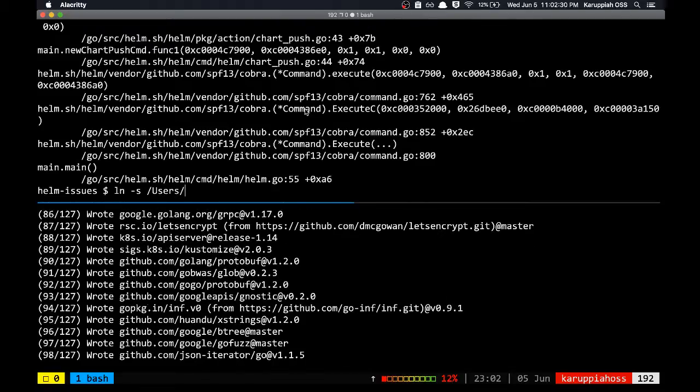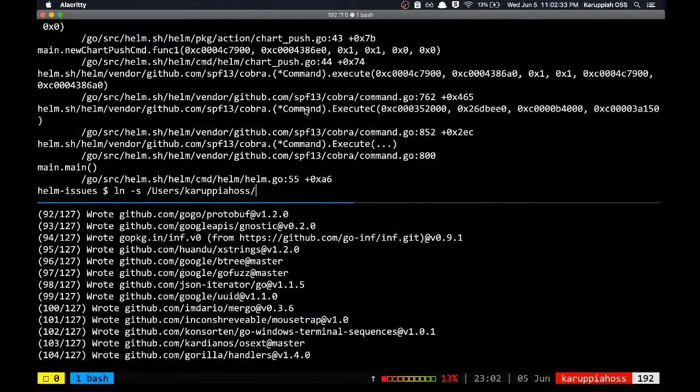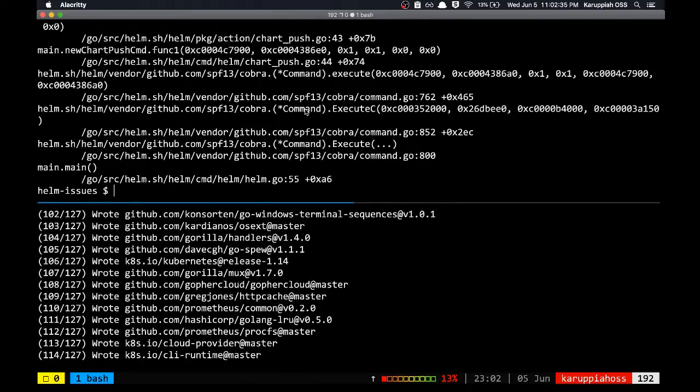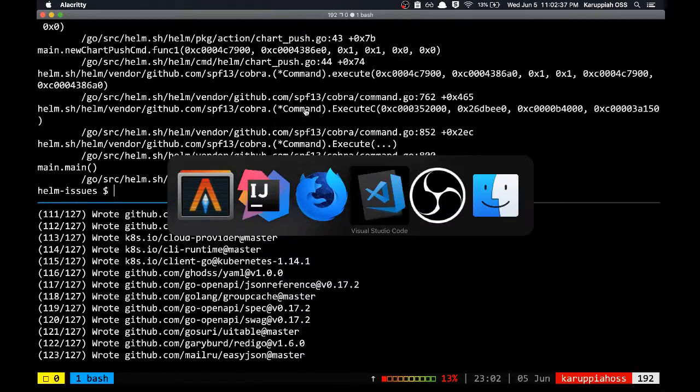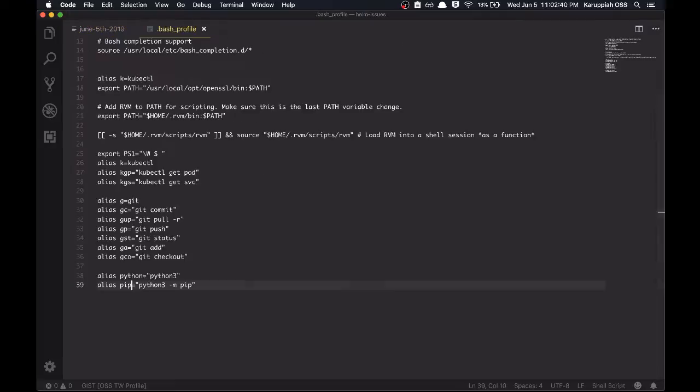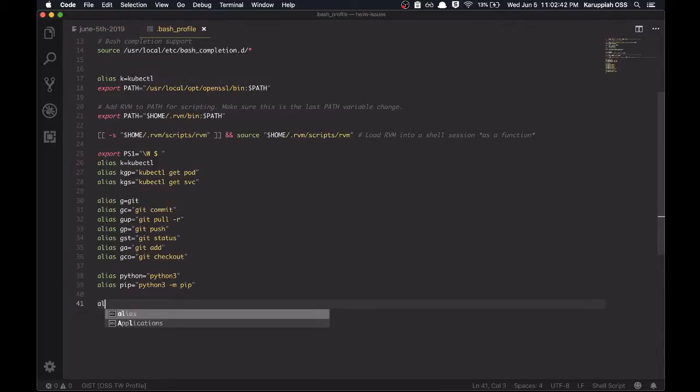Users. I'll just say alias and put maybe say bash. I have alias helm3.